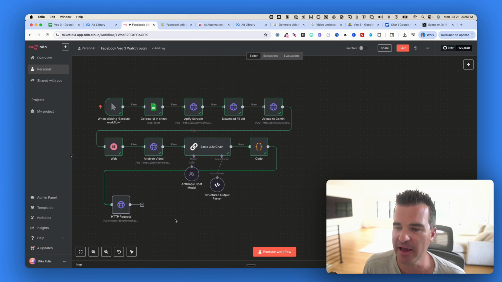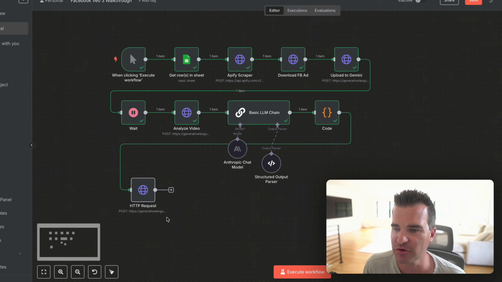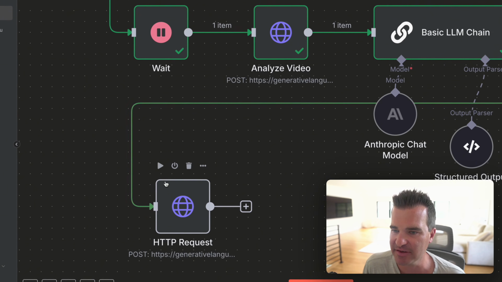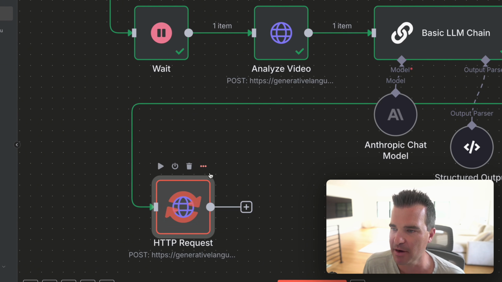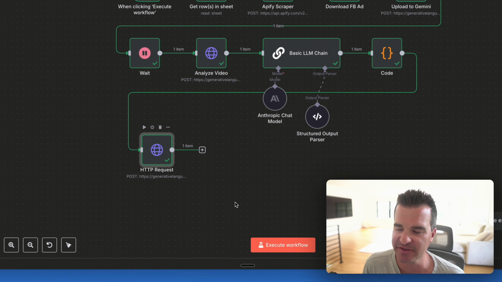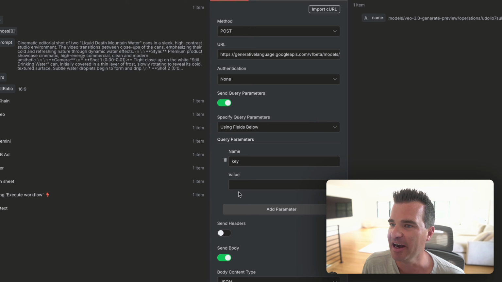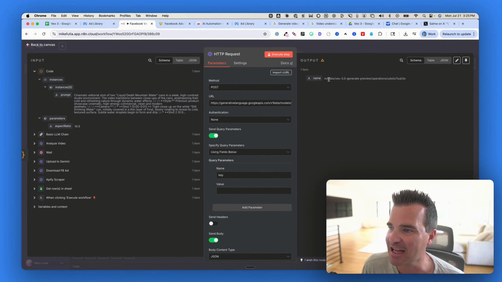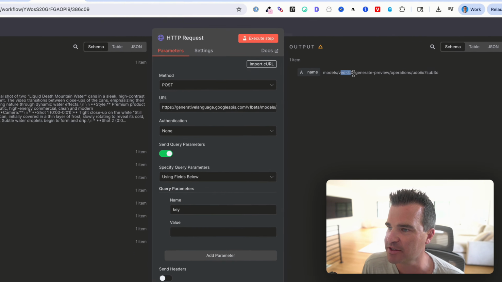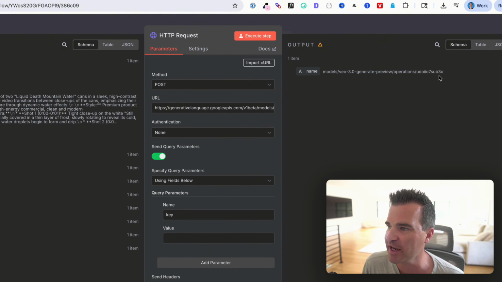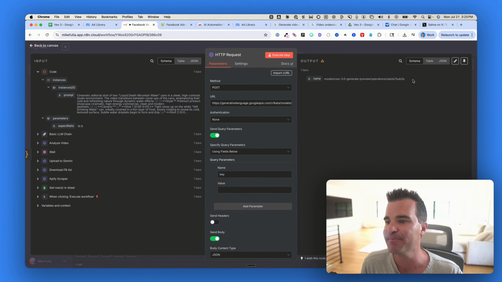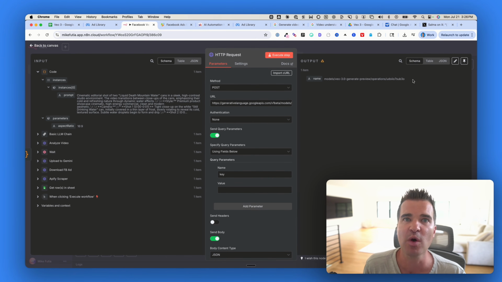All right, so all I did was paste my API key in there off screen, and I can execute this from the canvas instead. So I'm just gonna click on this play button, and you can see it updated successfully. So let me open this up, remove my API key, and then show you what the result looks like. All right, so I open up the result, and this is exactly what you want. It's gonna say this models, VO3, generate preview operation, and then you're gonna get this kind of ID at the end of the URL that we're going to use in the following steps. But this is what a successful output looks like with the VO3 model.